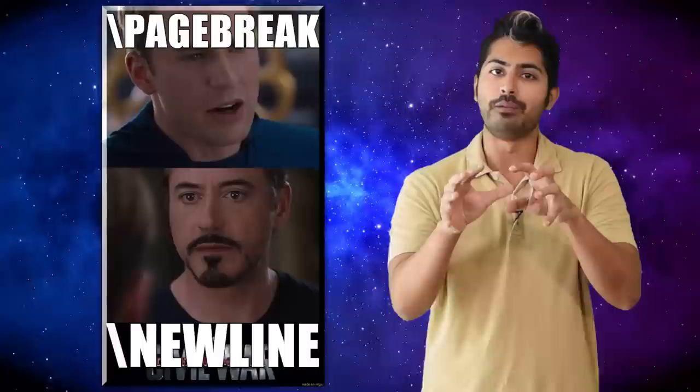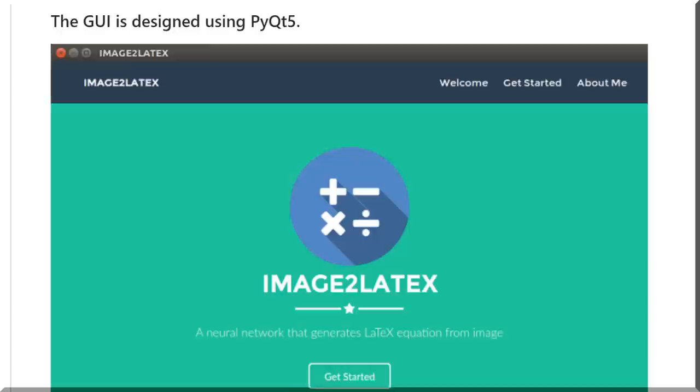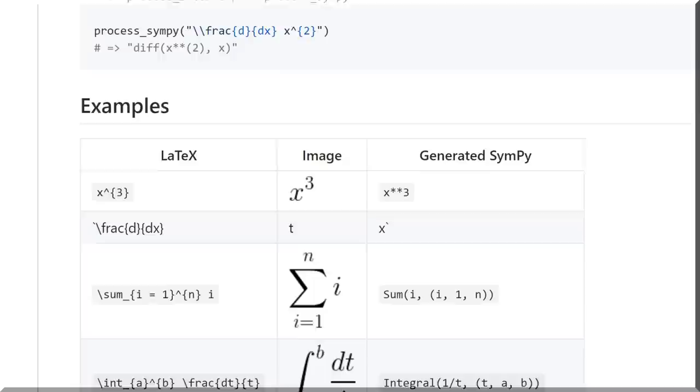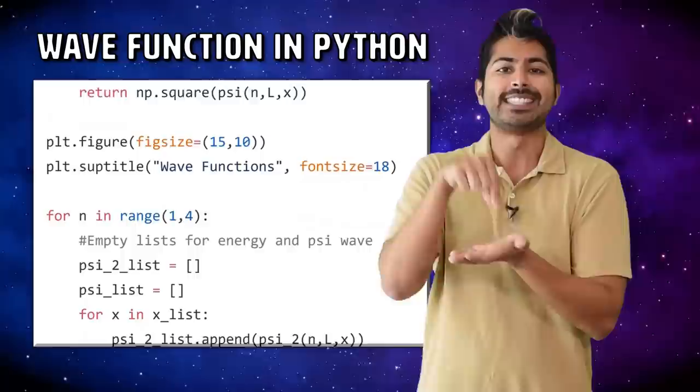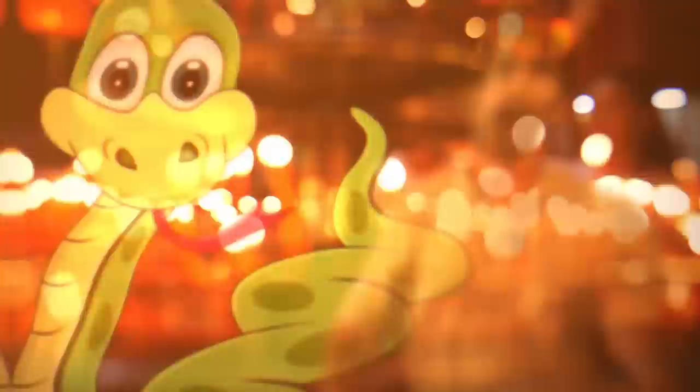The next step is to translate the equation into Python code. Sometimes the equation we view will be in latex format, and sometimes it will just be an image. If it's an image, we'll use the tool I found called image2latex to convert the image of the equation into latex format. Once it's in latex, we'll use this tool I found called latex2sympy, which converts the latex format into symbolic Python. Python is great because it helps make equations more human readable and also allows us to plug in different variables to see how the equation works in different contexts with instant results right to the command line. All hail the green snake!